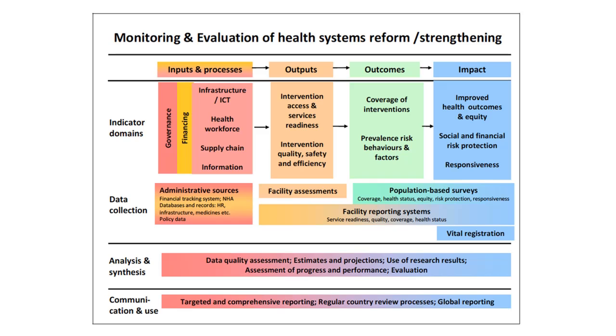So for the indicators, there were a number of issues that were raised. How much will this evaluation cost? How is it going to be managed? And what aspects are going to be evaluated? Here you can see they were looking at infrastructure, the workforce, supply chain, and different forms of information. For the data collection phase, they had to consider different administrative sources of information. And you can see as you move through the evaluation, there are outputs to consider from the logic model, the outcomes, and finally the impact. What was the outcome of this program and how was it evaluated?